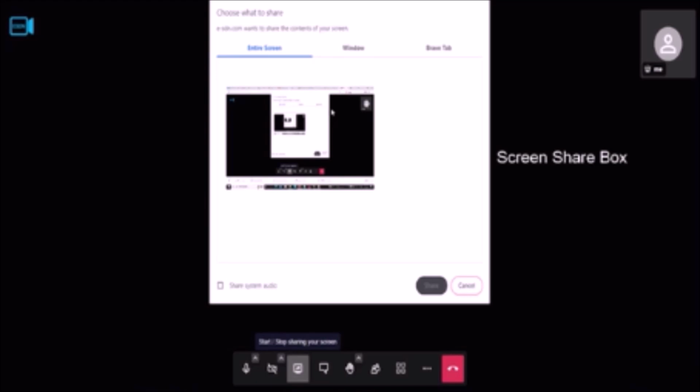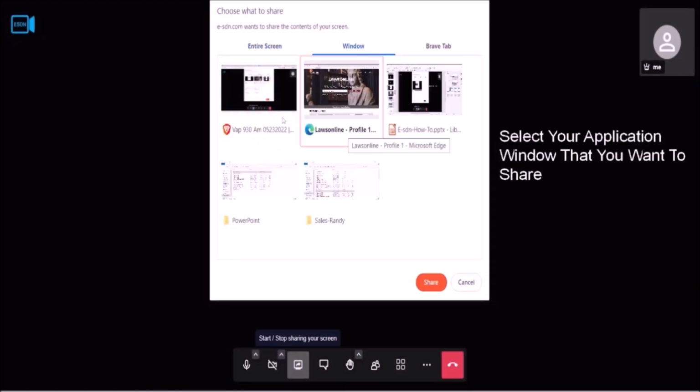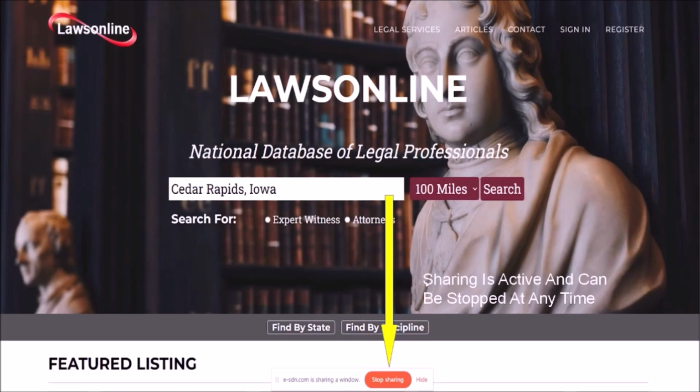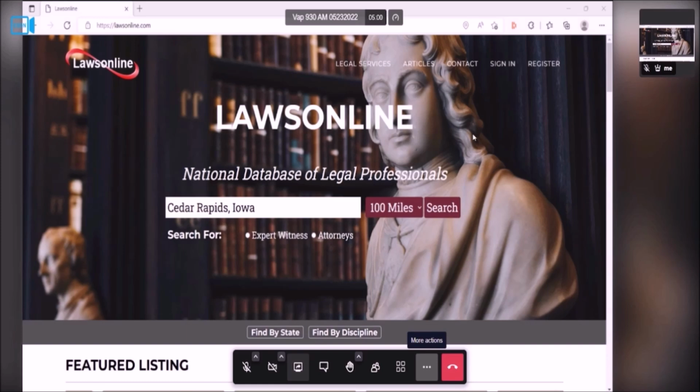So when you click on Window, it brings up the different tabs or programs that you're running on your computer. So here we're highlighting on a browser that we have already open, and we're going to click on that and we're going to activate it. Once the screen share is activated, it'll automatically take you to that program or that browser that you have open, and you'll see at the bottom that there's a menu to actually stop the screen share. This is so that you can stop the screen share and return back to the video at any point in time.